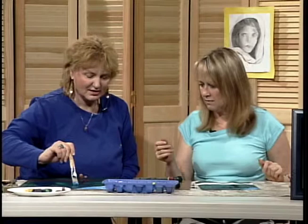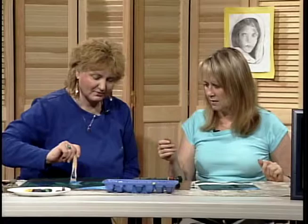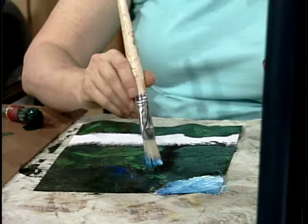Is that okay, that we're good, Scott? We're going to let it dry. I think what we could do is like this. We can pull the waterfall down like this, and the waterfall comes out on a curve like that. Okay. Can I put a little more white in it? Sure. Well, we're going to put white on top. That's the layer technique. You put the blue down, then you put the white on top. And I'll show you how we lay the white.